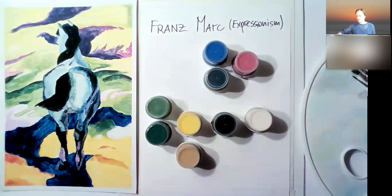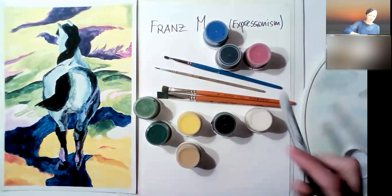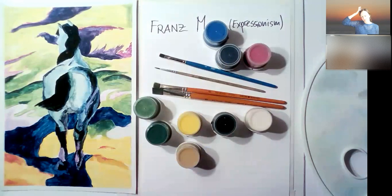The brushes are usually one thin and one maybe a bit bigger. Also for big spaces, it might be comfortable to use a bigger one. So pretty much our usual set.